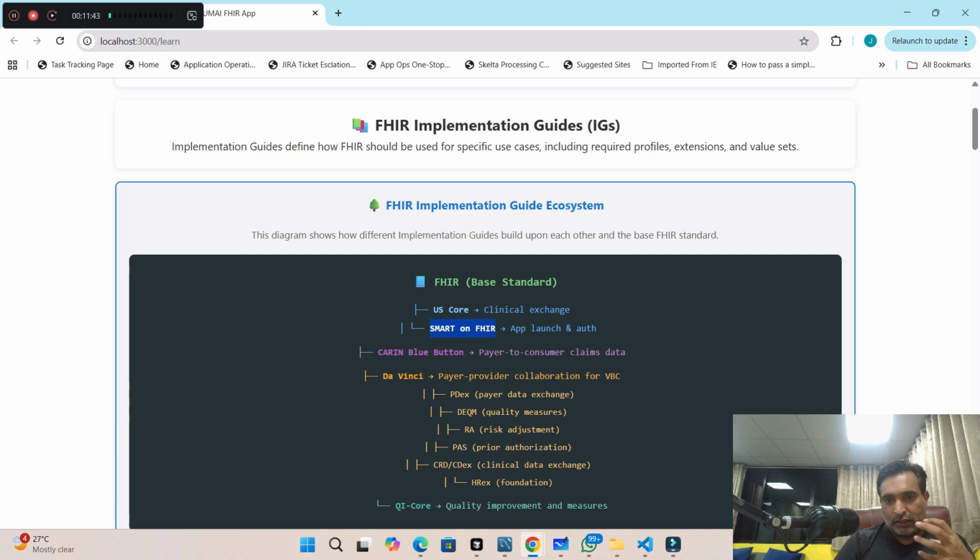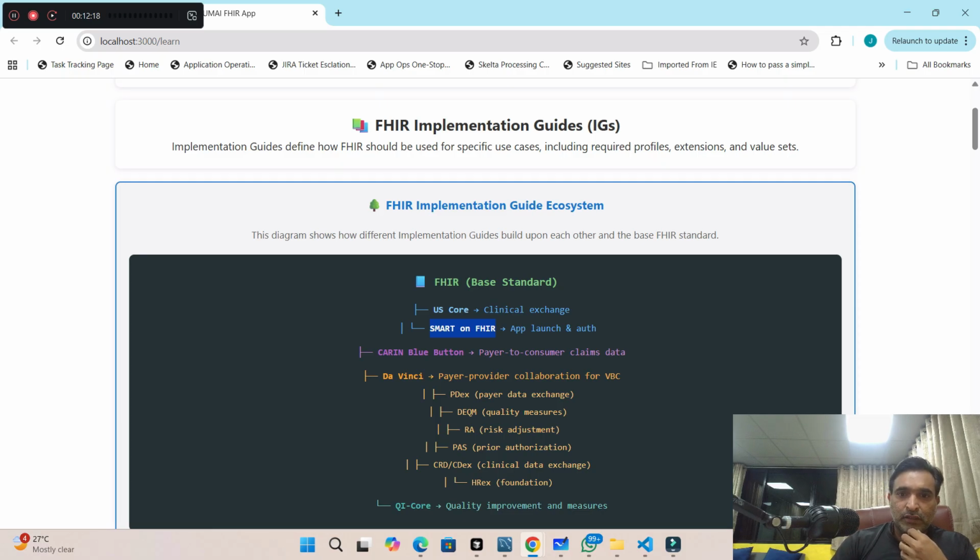I'm just giving one use case here, of the FHIR app and the FHIR server at the EHR's end. SMART on FHIR is based on OAuth 2, and it defines how the authorization should take place between the client and the FHIR server. So that is the implementation guide for app launch and authorization.